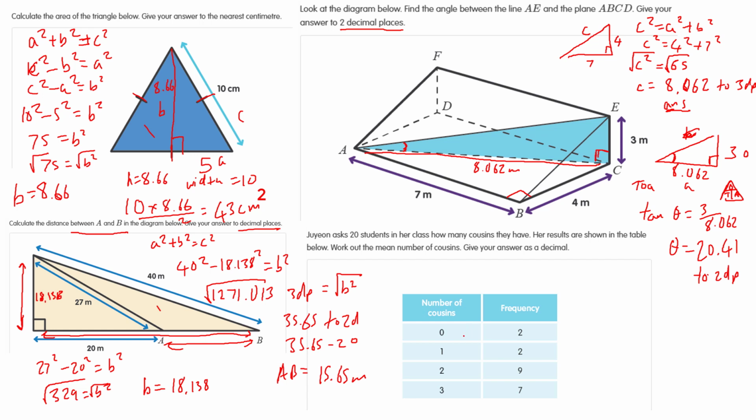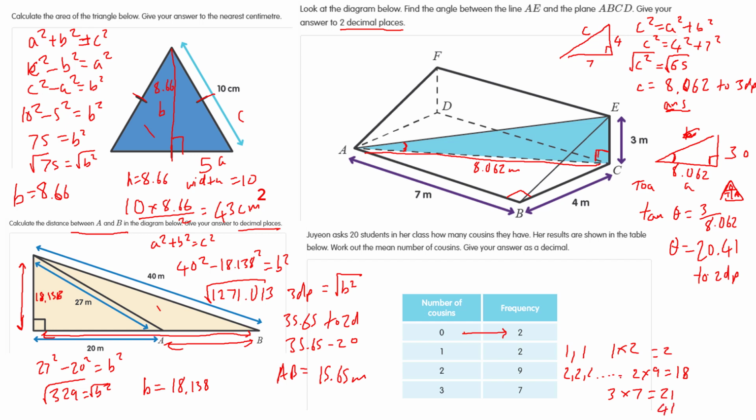Now it just says work out the mean answer to the number of cousins. So this means there's 2 people have 0 cousins. That means there's 2 people with 1 cousin, so that'd be 1 and 1. And there'll be 9 people with 2 cousins, so there'll be 9 lots of 2's there, and so forth. So that's why we can just do 1 times 2, and then 2 times 9 for this one, and 3 times 7 here to find out the total amount of cousins. So that's going to be, add all that up, 41.